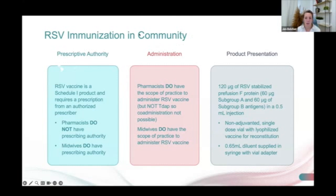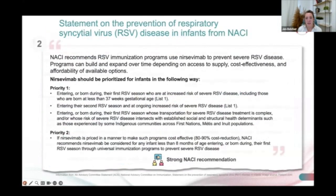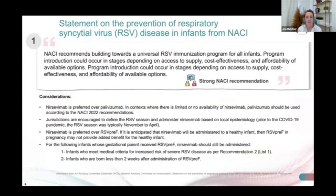But at this point in time, the recommendations are that if available, nirsevimab would be preferred over maternal immunization. That maternal immunization may be offered. That there is no safety concern around the idea that infants may have received antibodies through maternal immunization, but also received nirsevimab after birth. In Ontario, we don't have the opportunity to validate. So likely, if there is a publicly funded program, regardless of maternal immunization status, infants where the parents would elect to provide nirsevimab, they would still receive it. And so in that case, if an individual was very concerned about the infant receiving both immunity through maternal immunization and monoclonal antibody, that could be a conversation to be had. But at the end of the day, it's not likely that we would go the route of Quebec and exclude infants from the monoclonal antibody administration because of maternal immunization.